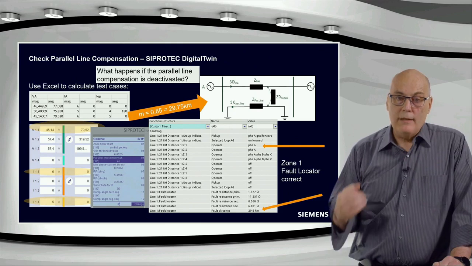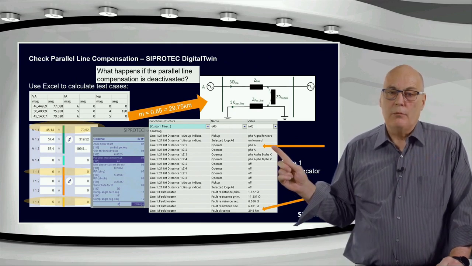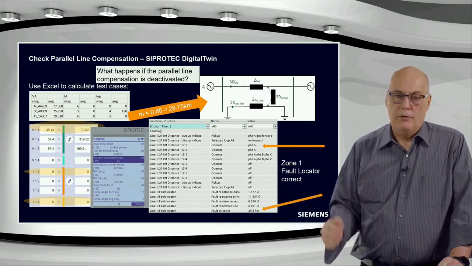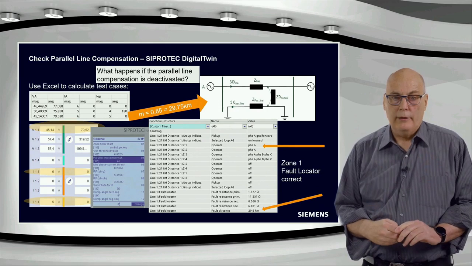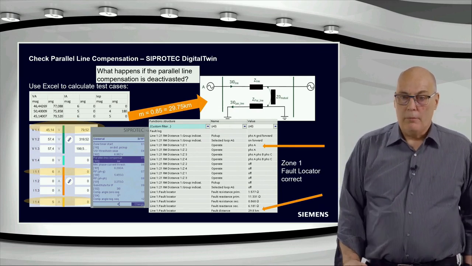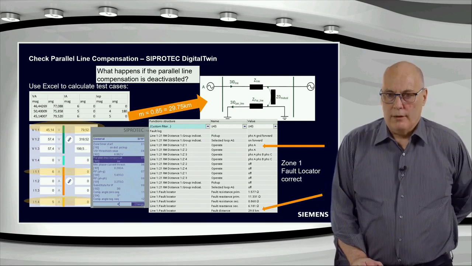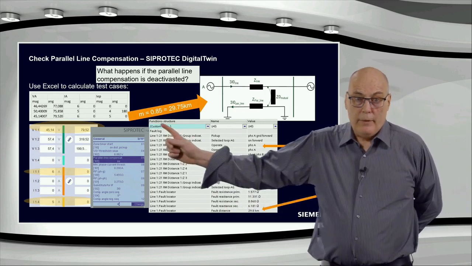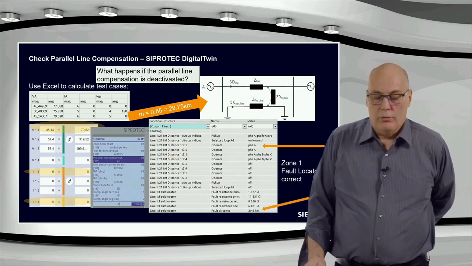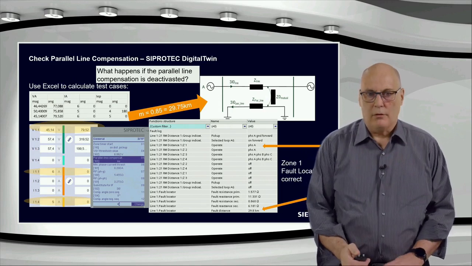But because I disabled the parallel line compensation for the distance protection, you can see it was a zone 1 operate. The impedance moved into zone 1. So you can see the importance, if you're going to apply that, of doing it correctly. But if you calculate your parameters suitably, you will get a good result. And that's a nice way of checking that. And the digital twin, I can recommend that if one wants to simulate something like that or check it, it is a nice way to confirm that your settings are done correctly.